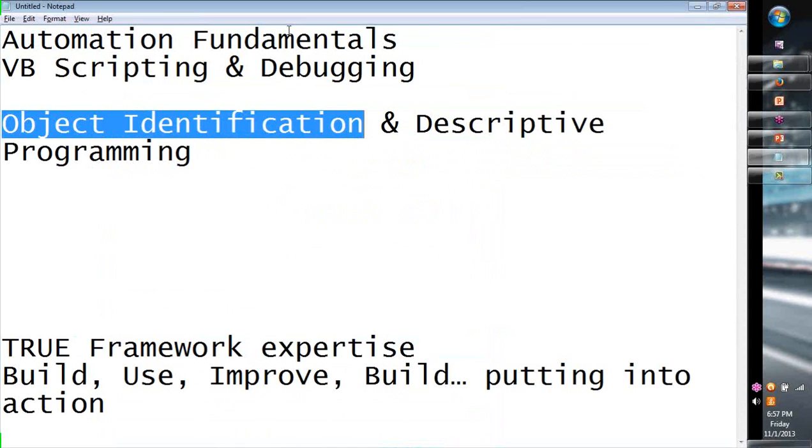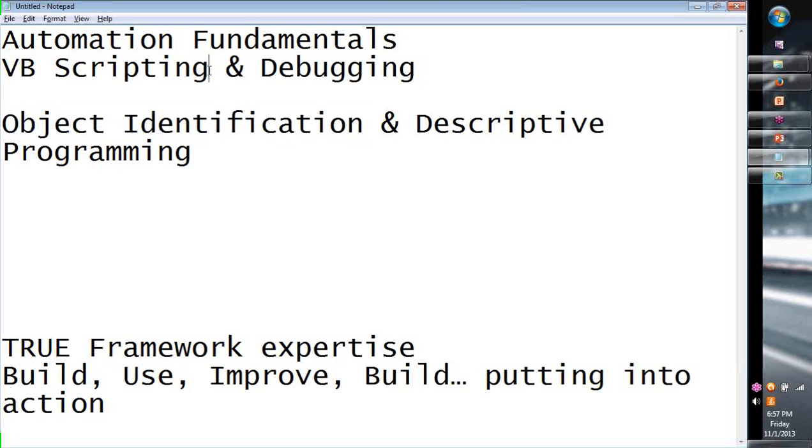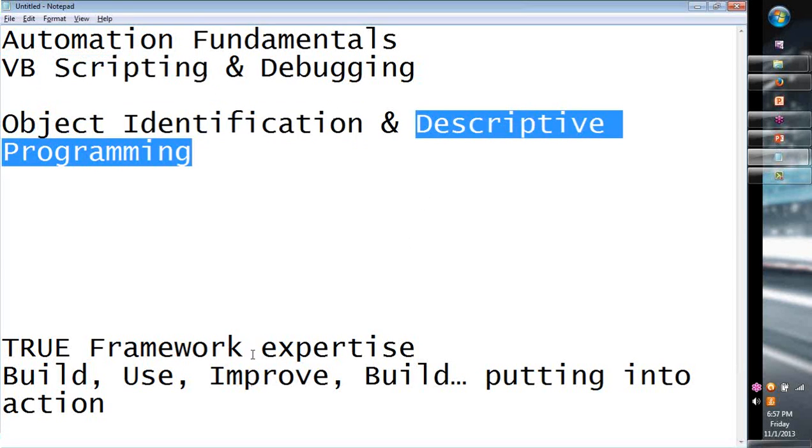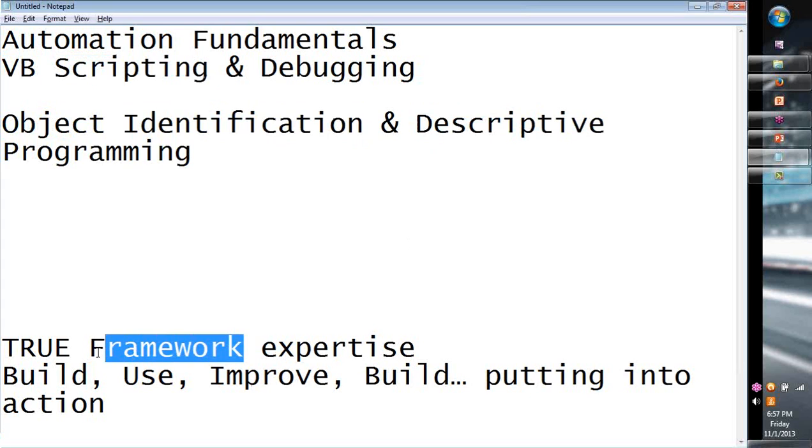And as part of it comes something called descriptive programming. One of the most simple concepts, but unless you learn it in the right manner. I've seen people really sweating on three areas in QTP. They'll say VB scripting is a nightmare, descriptive programming is a nightmare, and then framework is far away. I know these are the challenges, but trust me, the videos that I have and what we'll be doing will really help to walk you through them with ease.